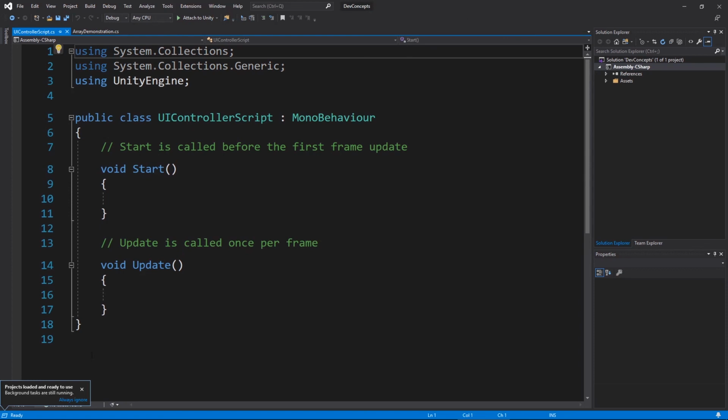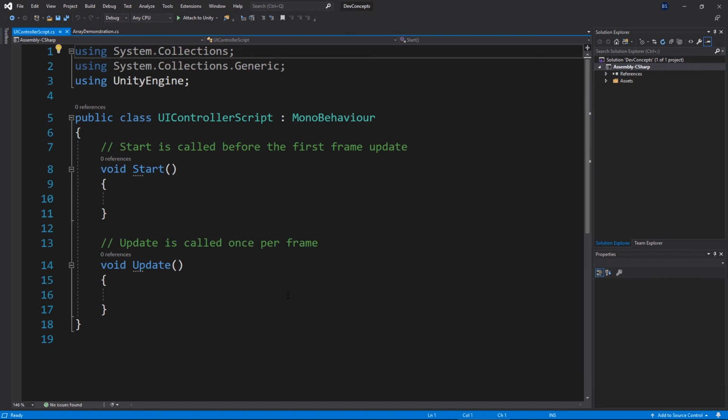So right now we've got ourselves our blank script, and just like everything else, it has exactly the same format as everything else. It's got the name of our class at the top. It inherits from MonoBehaviour. We've got ourselves our start and our update functions. So I'll leave those for now. You don't have to leave these. If you have nothing to put in your start or your update, feel free just to simply delete them. You don't actually need them.